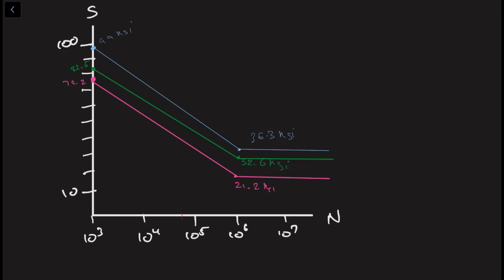Since we want the fatigue strength values at 6 times 10 to the power of 4 cycles, we draw a vertical line from this point. We then correlate them with the S values. This gives us 58 ksi for bending, 50 ksi for axial, and 38 ksi for torsion loading. And that's how you do an S-N graph question. Thanks for watching.